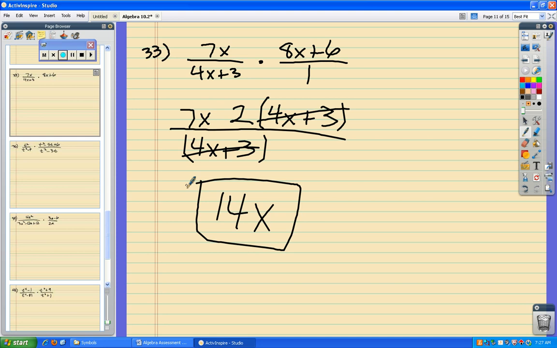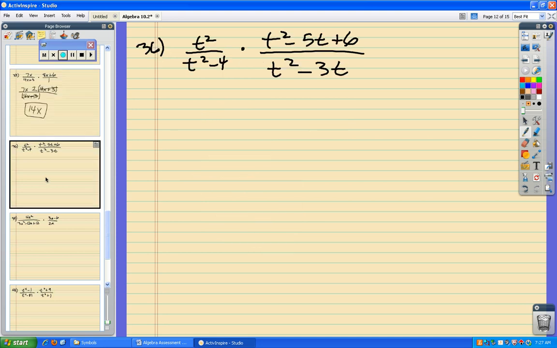Okay, next one, number 36. I'm going to guess that your quiz problems are going to look more like this, where you have to do the factoring, you have to cancel. I'm going to go the long way again, even though you think you might see how to cancel stuff. Although, when you look at it, you really can't cancel anything because there's nothing that matches.